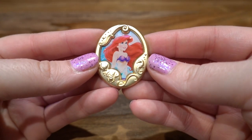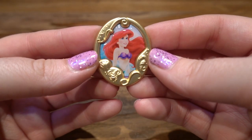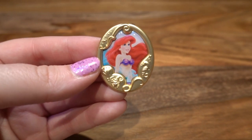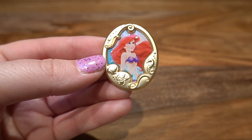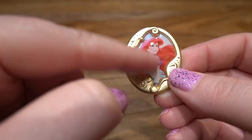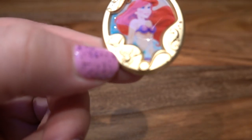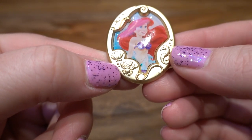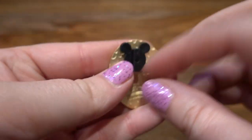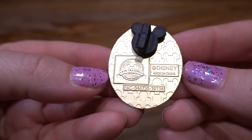The next pin I got was from a Disney mystery set from around 2017 when these came out. I never ended up getting Ariel — I opened a couple of these boxes when I was in the parks a couple of years ago and I never ended up getting her, so I just ended up buying her. This is a really cool cameo pin — it's basically an image of her with a rubberized top to it, and it has Sebastian on the bottom, a clamshell, a seahorse, and some little sparkles. This is an open edition mystery pin from 2017.